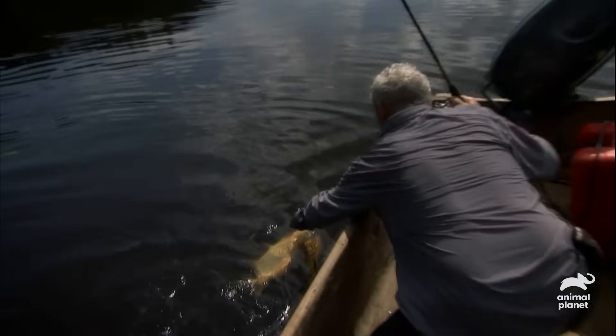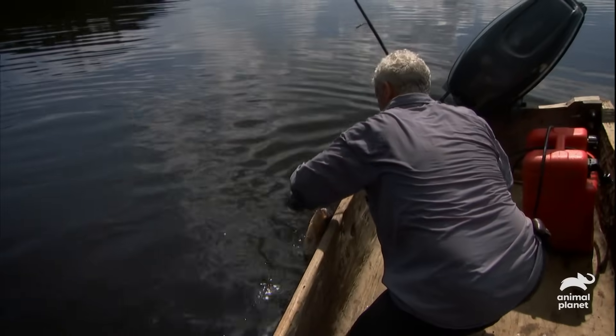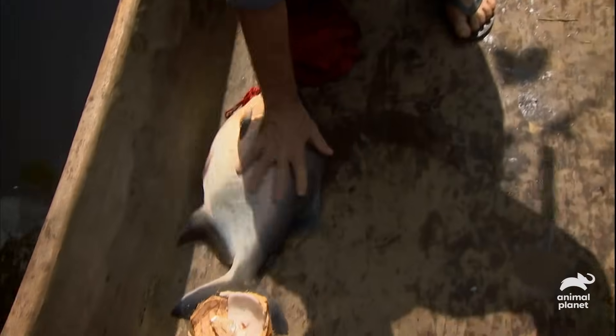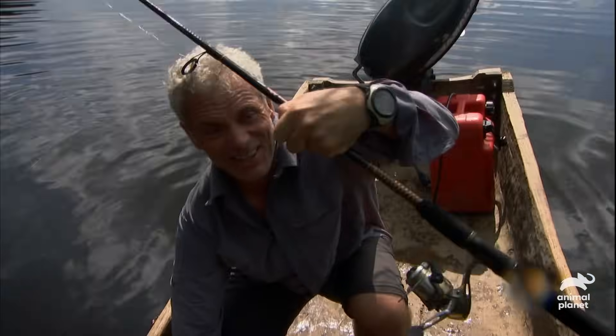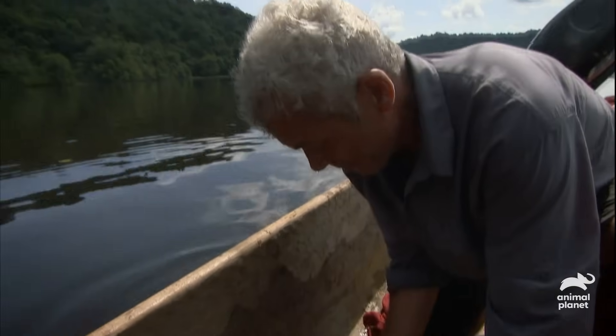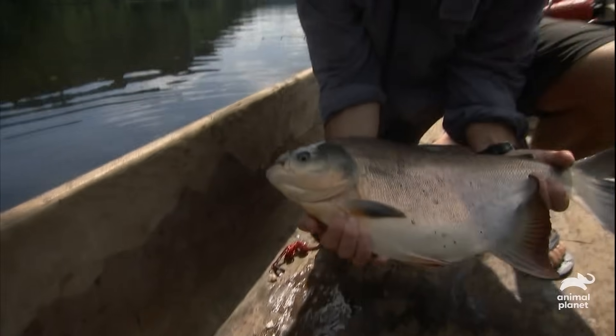I need to examine it without losing a chunk of my hand. I don't want to rush it. As I lifted it out, that straightened the hook. This is interesting because I've just been seeing small ones of these. That's a different animal from what I have been catching. This is more of a size.